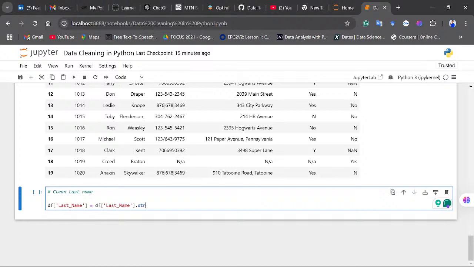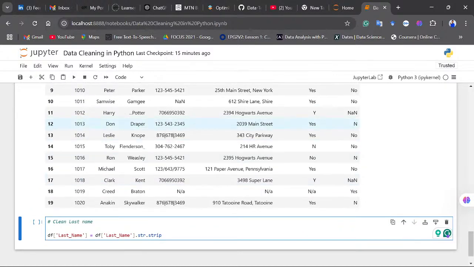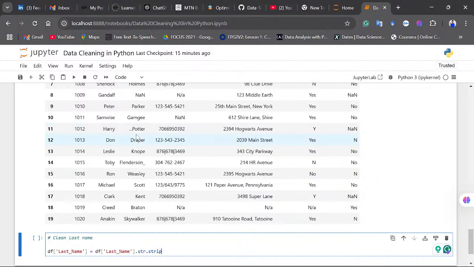I want to use the word str, and then there is dot strip. Now strip works the way we use trim. It just works like the trim function in Excel, where we trim any space and other things. When you use the strip function, we are trying to strip away anything that is not related to that particular thing.